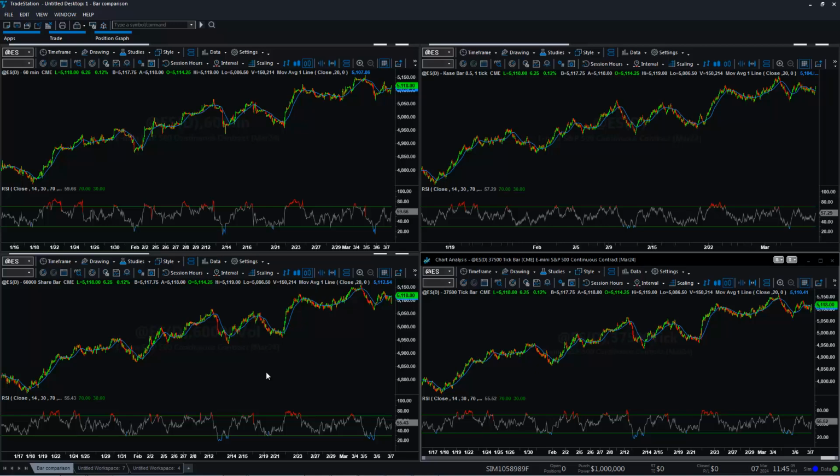And the advantage of these bars is you get your indicator to work a little nicer. Remember, with RSI, your deviations from the 50 line will not be as large as on time bars, because of the way these bars are created.